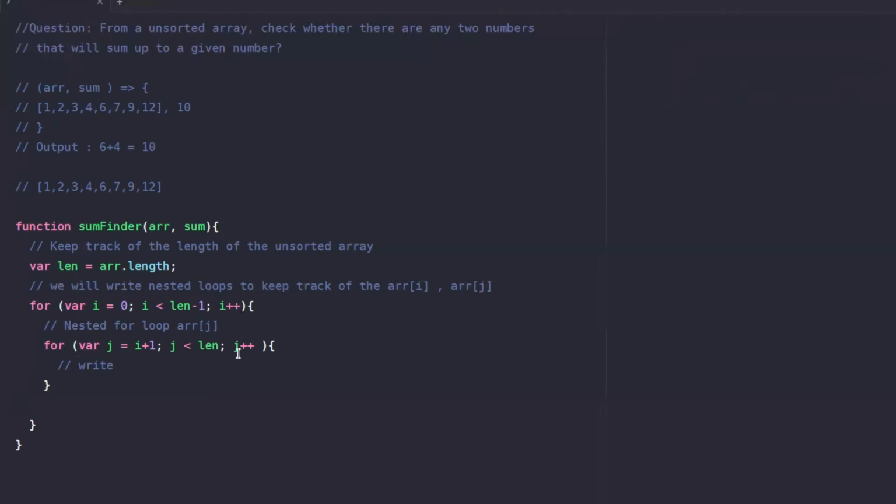If that is the case, then we want to add the two of them and return the sum.